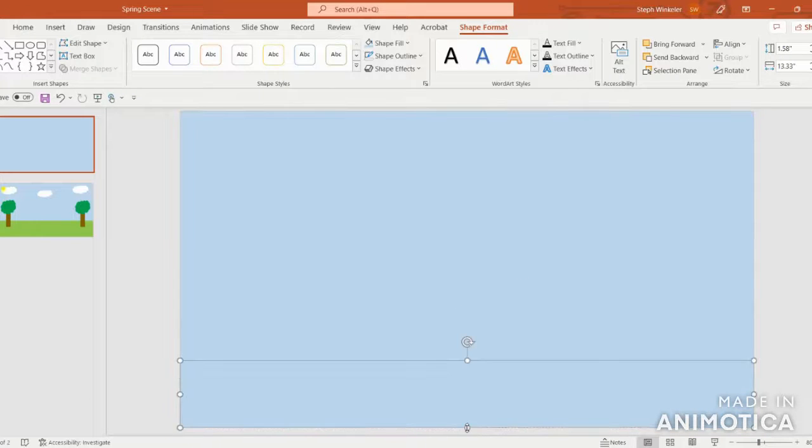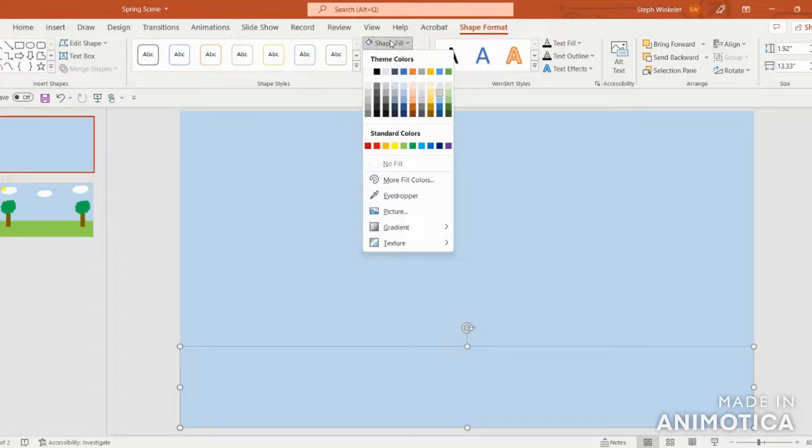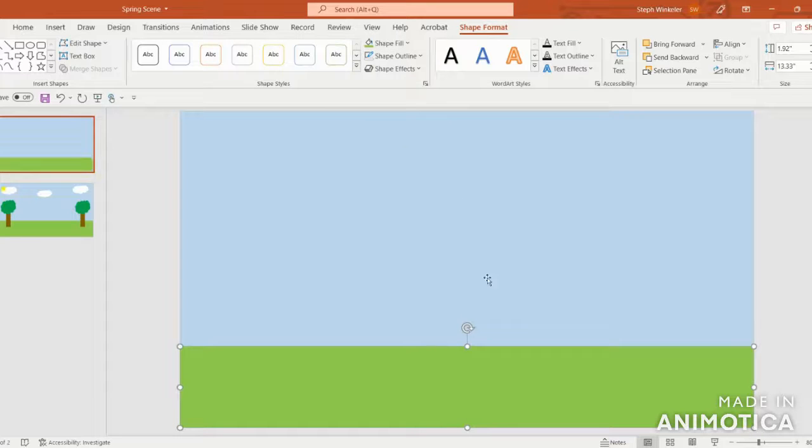Then bring it down a little bit to make sure it goes down to the bottom of the page. So I'm just going to bring this up just a tad. Now let's go up to Shape Fill, and we can put this in a nice green color. Under Standard Colors, select the light green color. It also doesn't have an outline, and that's exactly what we want.